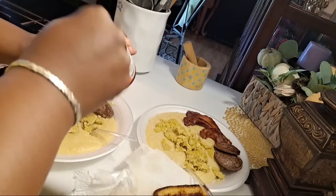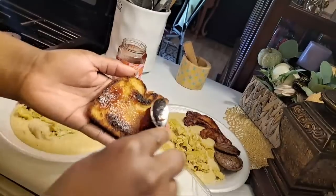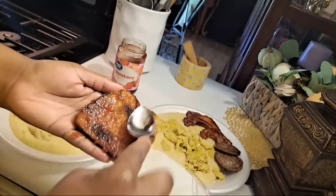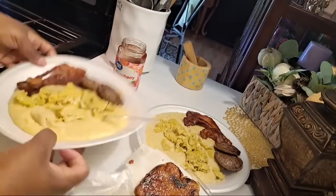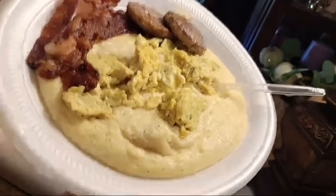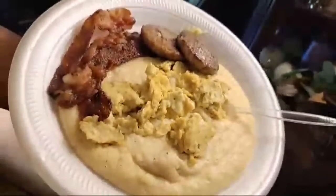Get me some of this here jelly. Put on that bread though. Y'all done seen, here you go. For those of you that got the honey, my bacon ain't touching my sausage. I'm sorry for y'all, but y'all, this the best right here. This is the best. Okay.